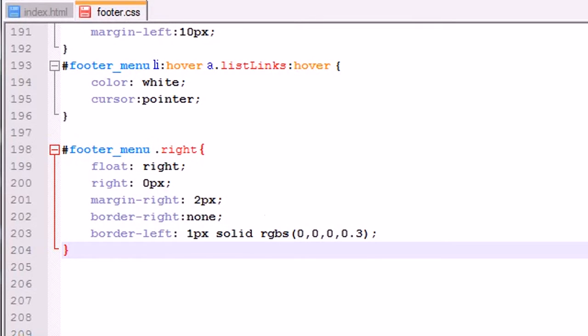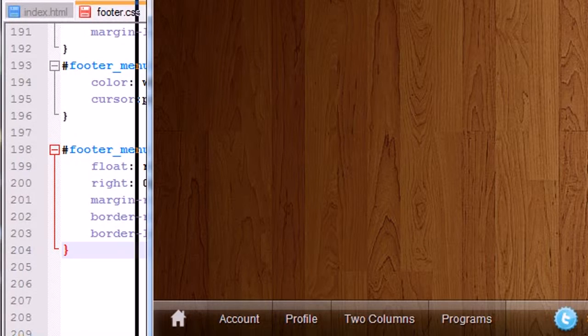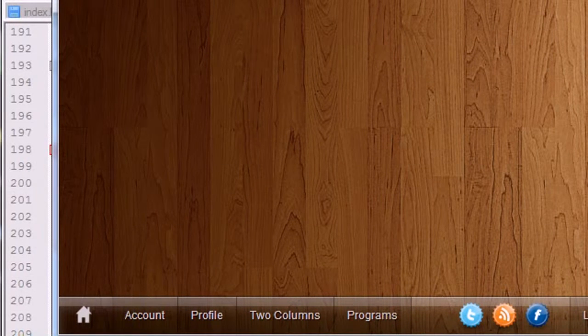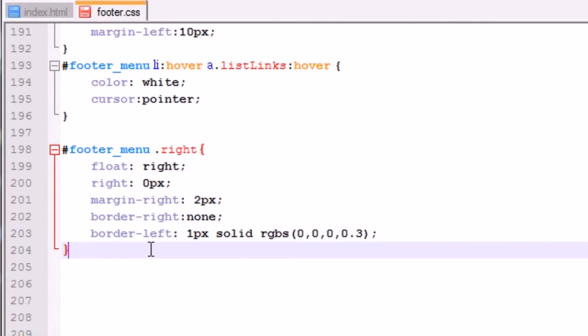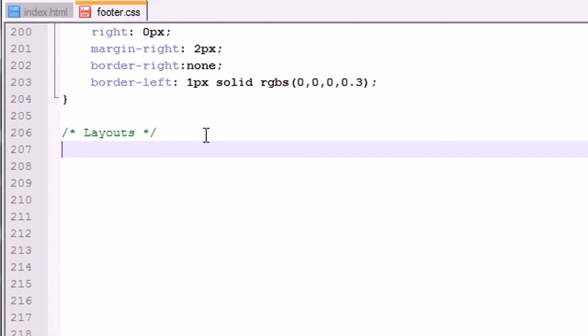So that is basically all of the styling that we need to do on the buttons and on the overall footer. Now I'm going to be teaching you the last main part, which I've been talking about forever, the different layouts. I said that we have a 1-column layout, a 2-column layout, and a 3-column layout. So let's go ahead and style those layouts right now.